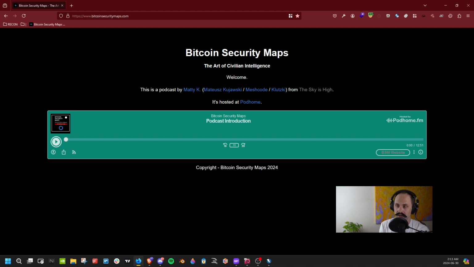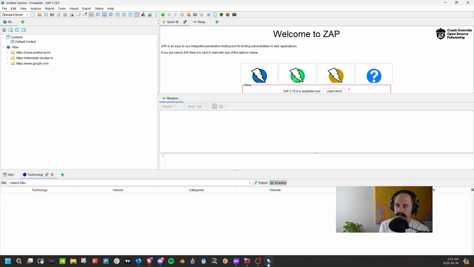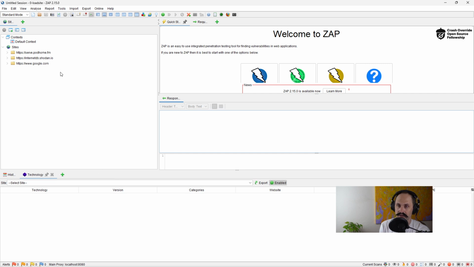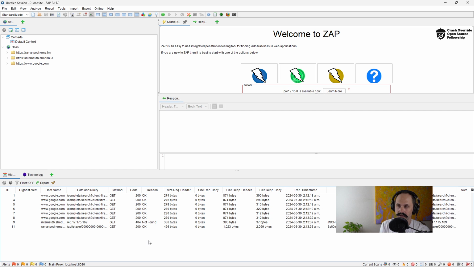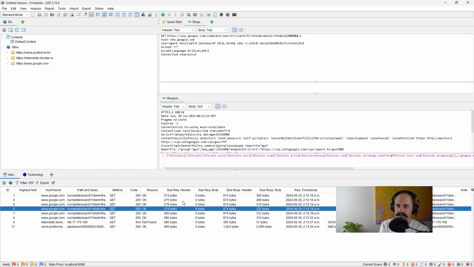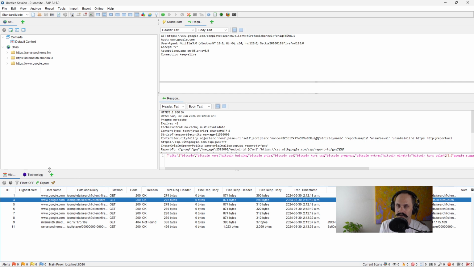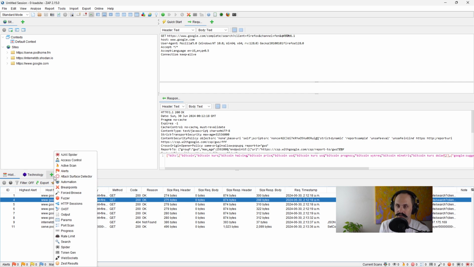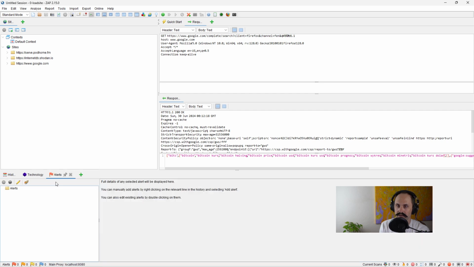And now we should see in Zap Proxy, right, it's loaded something up here in the top left, and we're going to check out the history here of what it did. And so it's loaded just a few things here, right? And you click on these basically, and it shows you the details of the interactions between the website and my browser. And I'm going to go to alerts, which we'll have more of later on, of any particular information that might have been significant, but there wasn't any.